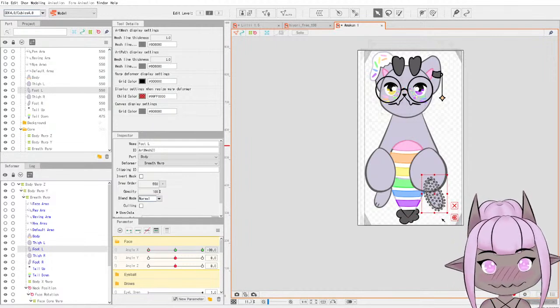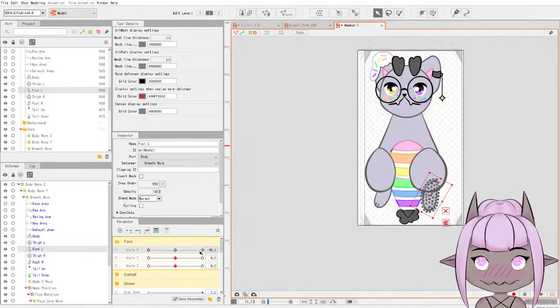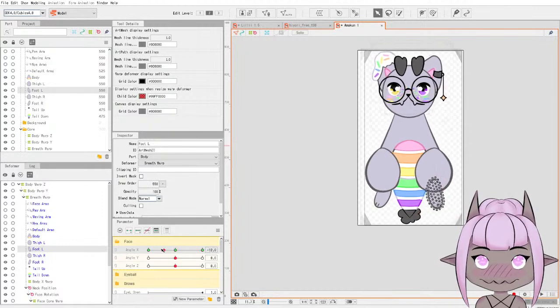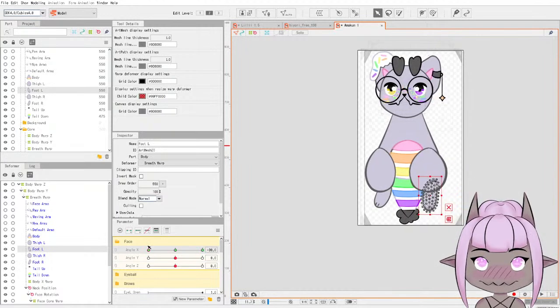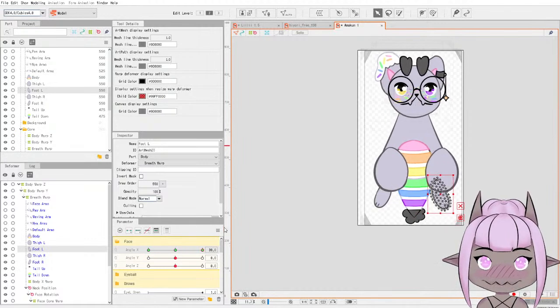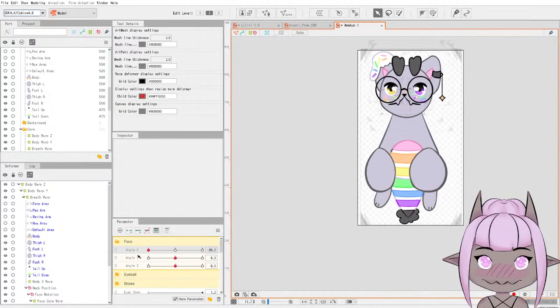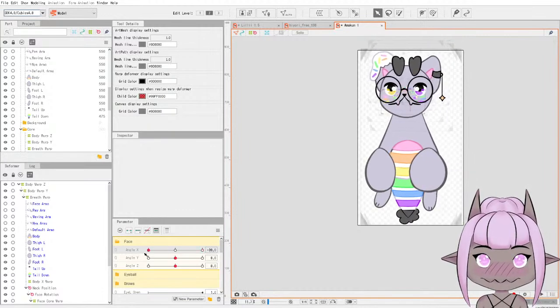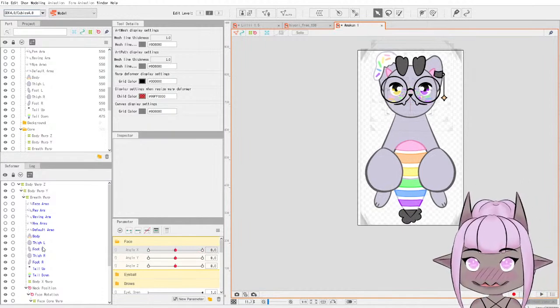The angle of the foot looks weird when it's like that. How does it look there? Yeah. Well, without all those dots on it. Beautiful, okay. Yeah. I approve.